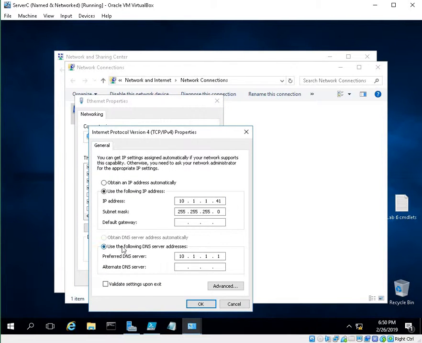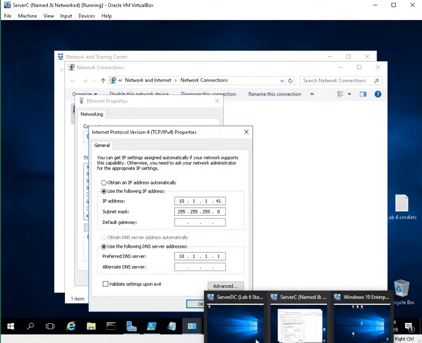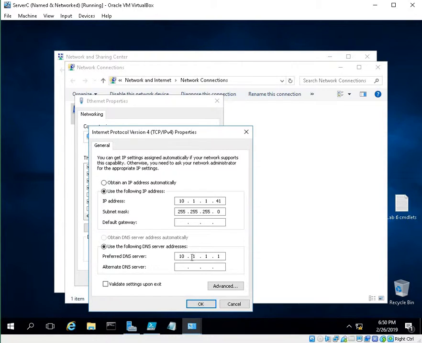Alright, 10.11.141, and we have it set. This Server C is a workgroup computer. It's not a part of the domain, but we have the DNS set to our domain controller. That is our DNS server. So we have all that set up, and we're good to go.